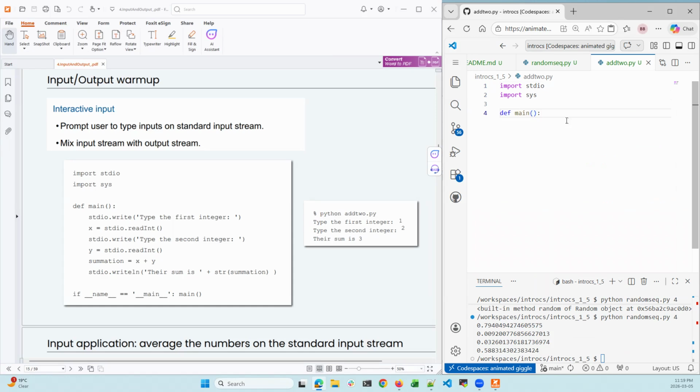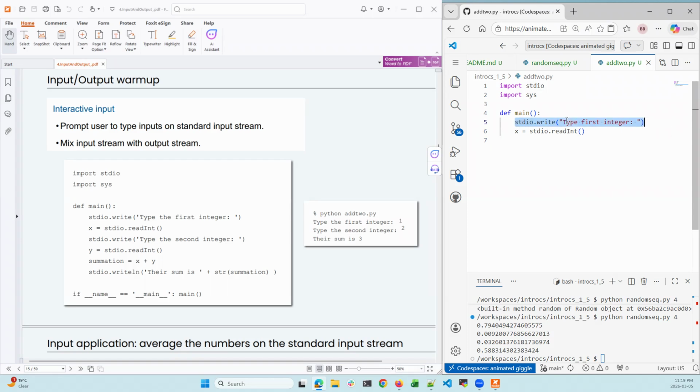Again, for such small programs you don't need to do this, but this is what they've done. Type first integer. Okay, store that. Now we're using a new function we have not used before. We're reading an int. We're not using sys.argv anymore. We're using this built-in function called stdio.readInt, and it says stdio.